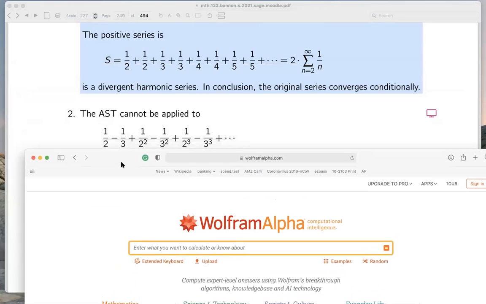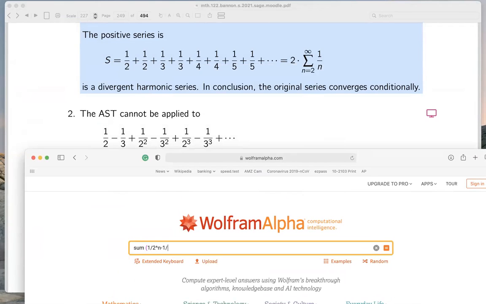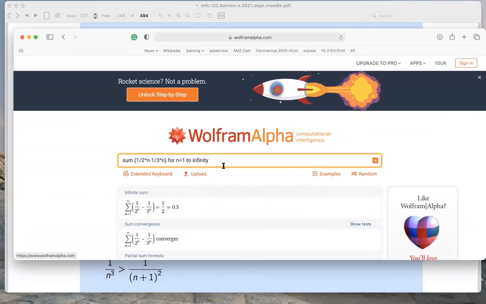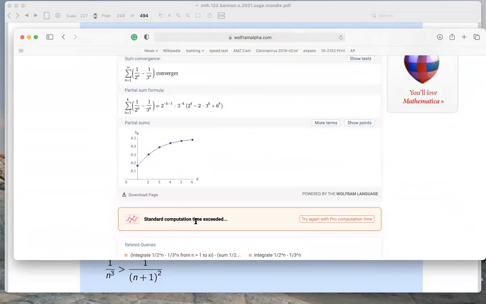And I'm going to type the sum in. And what's that sum? Remember, it's going to be sum. And I'm going to type in 1/(n - 1/3)), and for n equals, I think I started at 1 and went off to infinity, right? One thing I like about Wolfram Alpha is not just that it gives me the correct answer, but it typesets it for me. It does say the series 1/2, all right? And they give me little pictures and some additional information about it, which is not bad. All right, so that's okay.